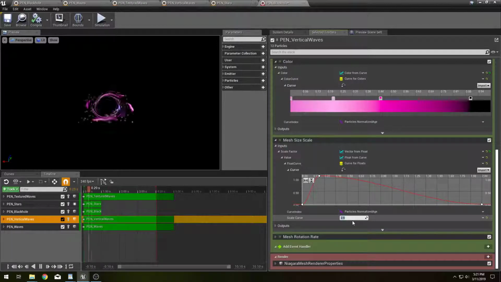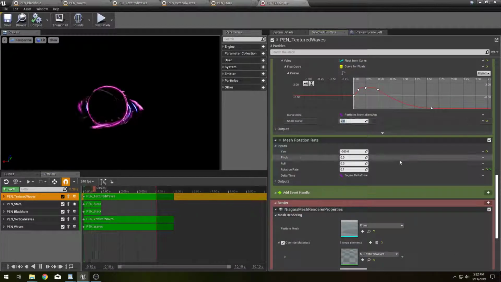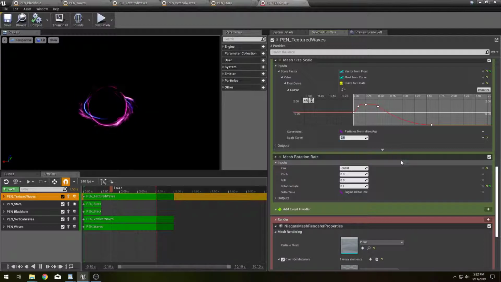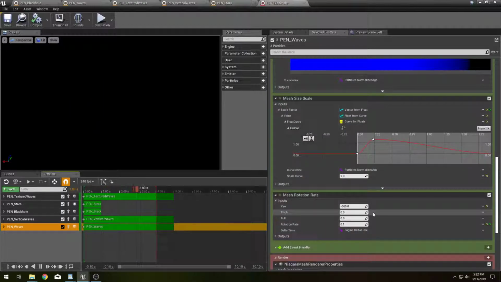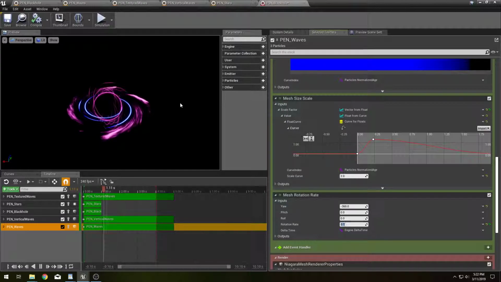So we'll set this to like 2.5 on the, that was the vertical wave. Let's go to our textured waves, come down here to like 2.5. Let's make it just a little bit bigger. And on the waves here, maybe bump up this rotation rate to like 0.5. We could do something like that. These values you could really just mess around with. But this at least gives you a blueprint, so to speak, onto something that you could just mess around with yourself and really just start fiddling around and tweaking these numbers.